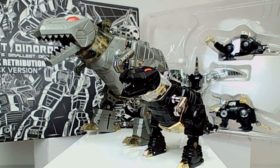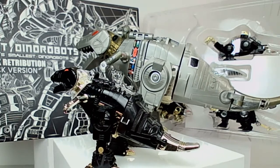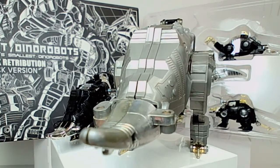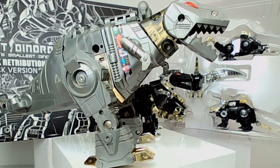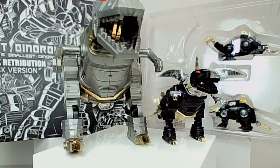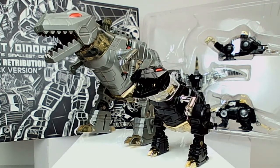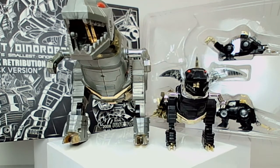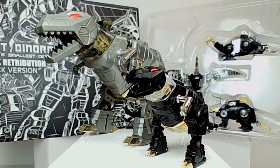So here is Just Toys Commander next to Transformers Generation 1 Grimlock. And you can see Grimlock is just an iconic toy. His design is one that will be copied and remembered for years to come. And so obviously having a small shiny black version is just always good. You just can't go wrong. But the Commander is tiny. He's little. And even though he's larger than a World's Smallest Transformers scale, he's still just a little bitty guy. It's almost like Grimlock had a little black and gold baby that's shiny and probably wants to eat parts of him. So that's him in comparison.